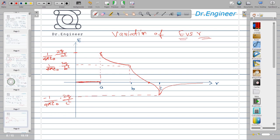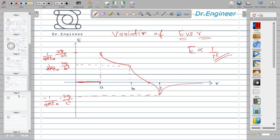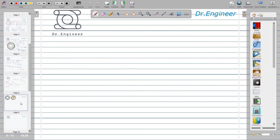So it's a fairly simple concept. You have to just know how the relationship behaves. That is, here E is proportional to 1 over R squared. If you know this fundamental relationship and some basic ideas, you can draw this, right? So fairly simple part. Next, they have asked two more things.